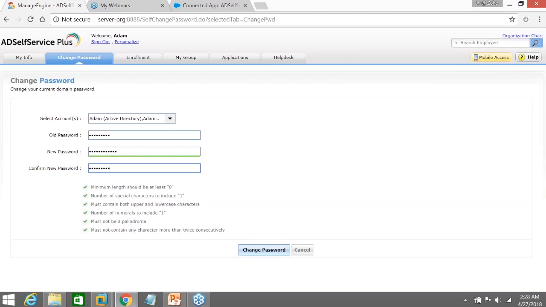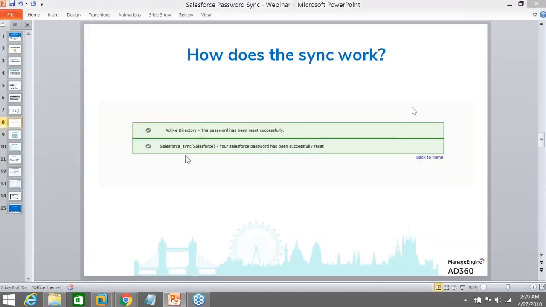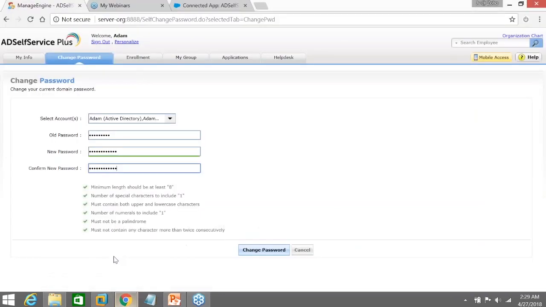All right, so all you have to do is just say change password, and once you say change password, you would be right here, the screen that shows you that your password synchronization for both Active Directory and Salesforce got reset and changed at the same time. So I'm not going ahead and changing it right now. It's just a test setup that I'm working with. So here you go. So change password or reset password, all you got to do is just say change, and your passwords are going to be changed across both these platforms.